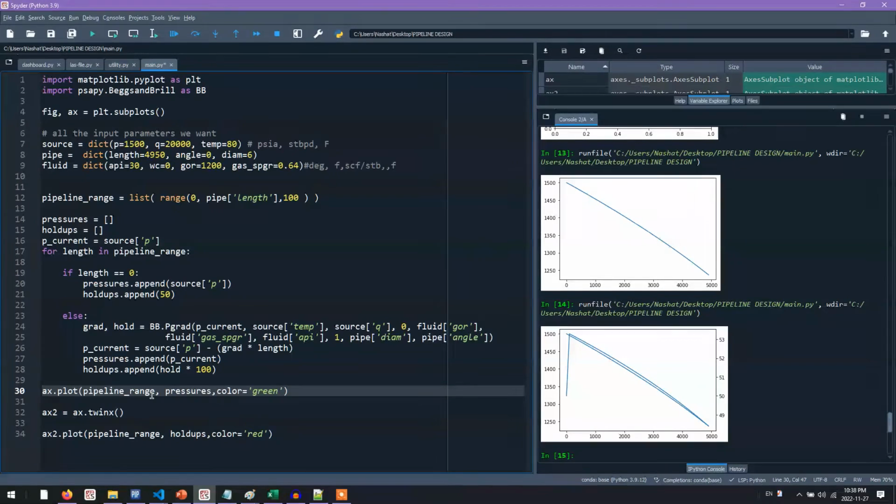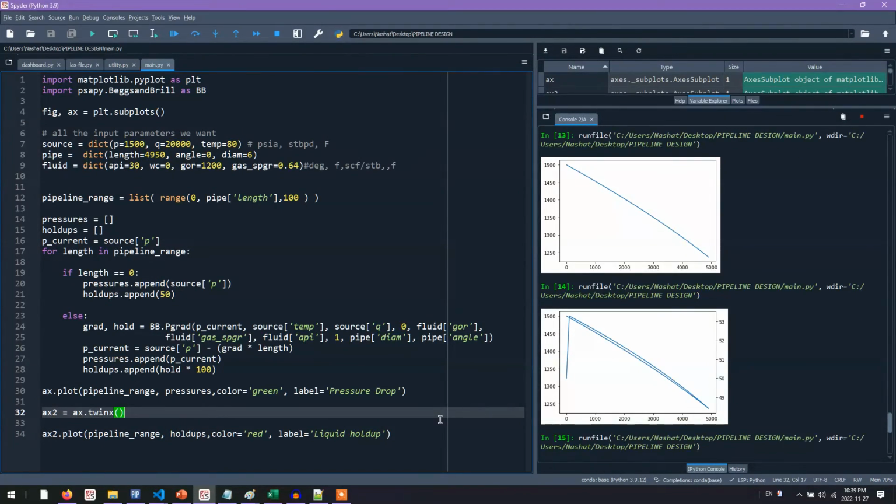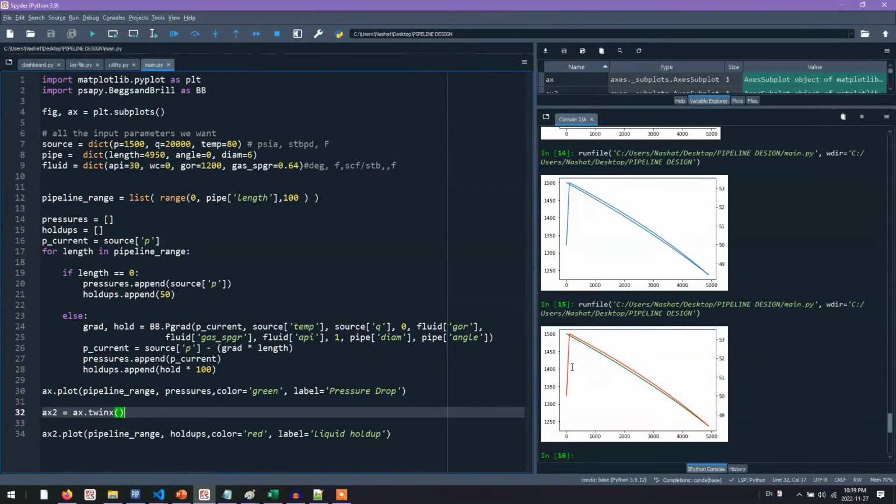And now the only thing that remains is giving a label to everything. So label equal to pressure drop, and the second one is going to be label equals to liquid holdup. There we go. Let's run everything, and there we have it.